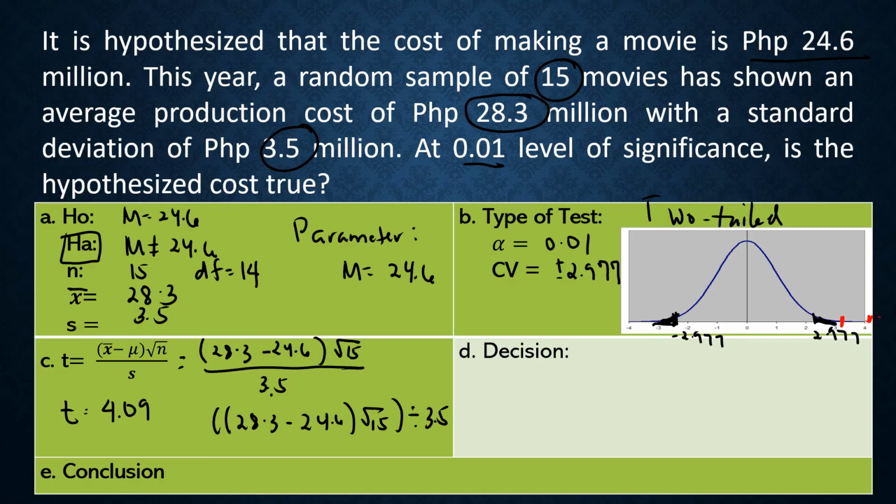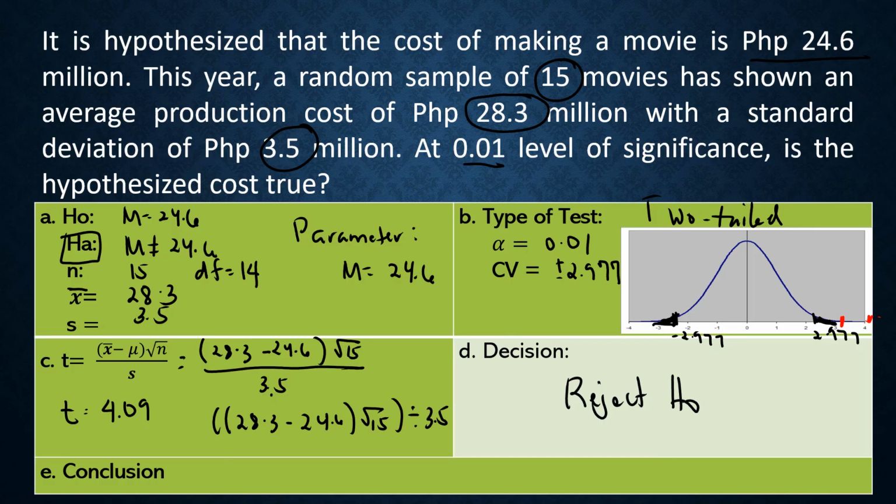So as you can see, since it falls on the rightmost part of the normal curve, it implies that the computed p-value falls on the shaded part or shaded region of the normal curve. Since it falls on the shaded region, we can say that we're going to reject the null hypothesis. Just always remember, it will be accept null hypothesis if the computed value falls on the acceptance region or on the unshaded part. Now, how are we going to identify the conclusion, or how are we going to draw conclusion?